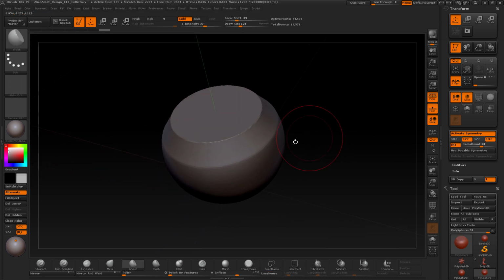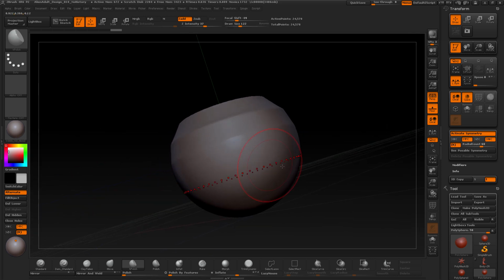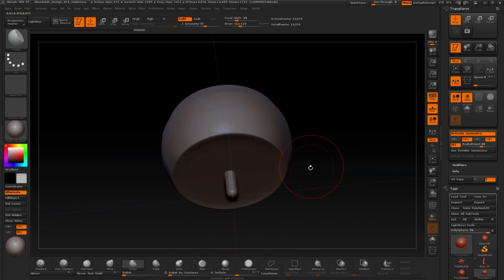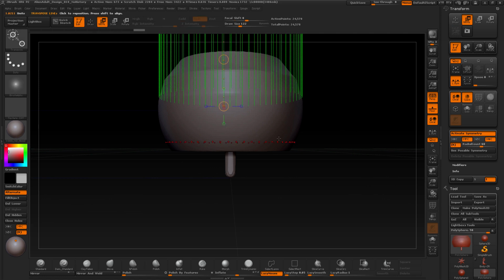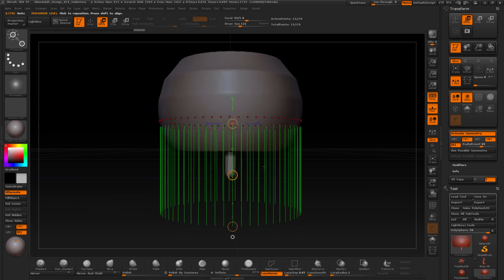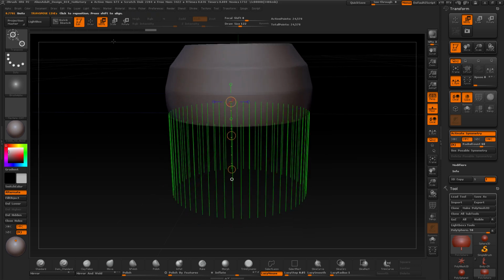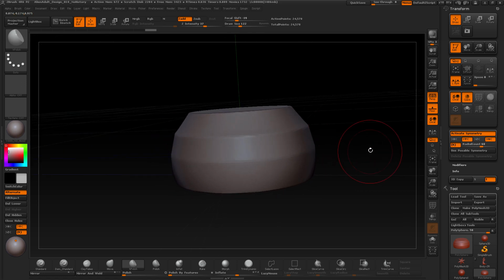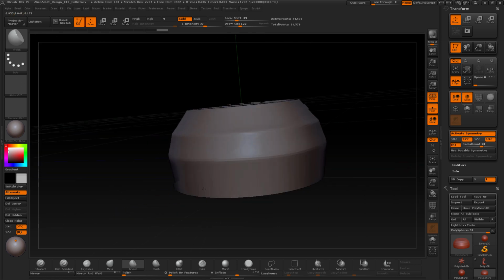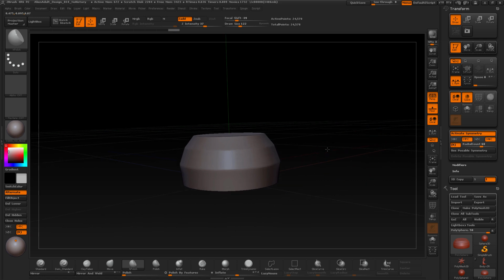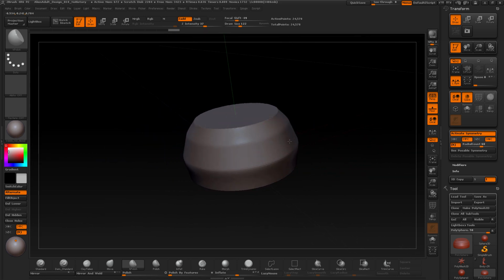I'll put it back on draw, and then we can keep going here. I'm going to try to flatten this out a little bit in this area, and I'm going to flatten out the bottom. I think I'm going to do it quite a bit more like that. Just get something like this, put it back on the transpose tool, and then drag this bottom piece here and flatten this thing up like that. So this is starting to be a fairly cool shape. And I'm just trying to do something that might look a bit mechanical, like some kind of inset that we can put into the mesh.